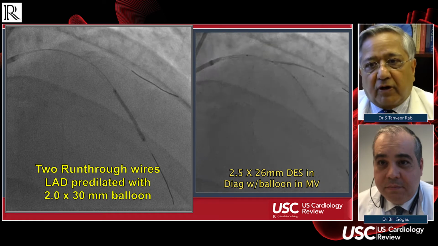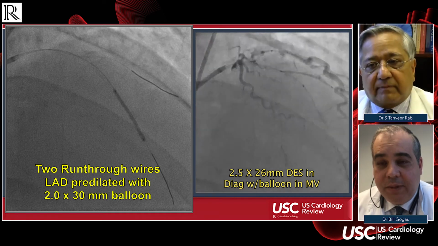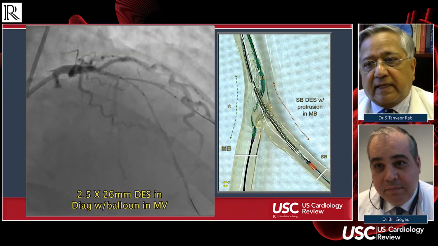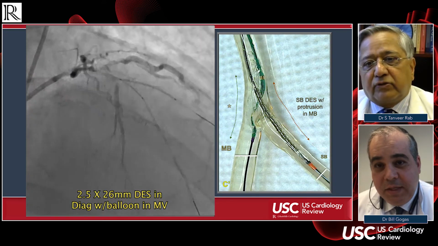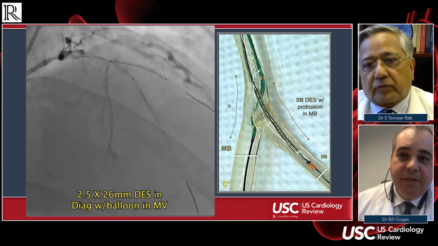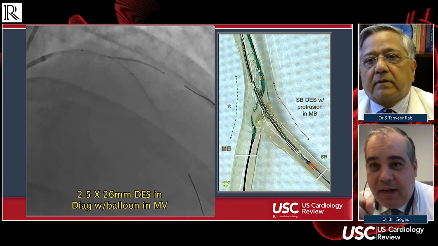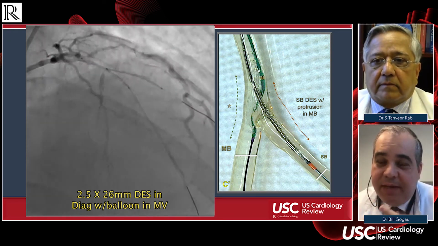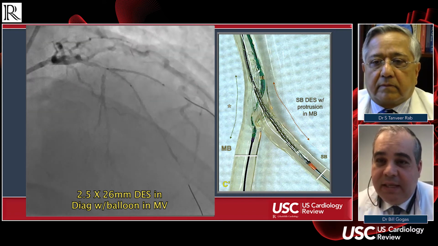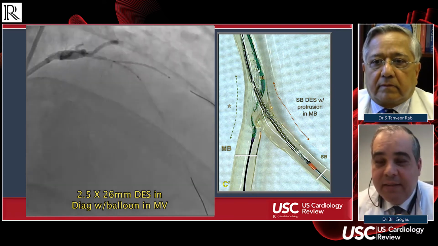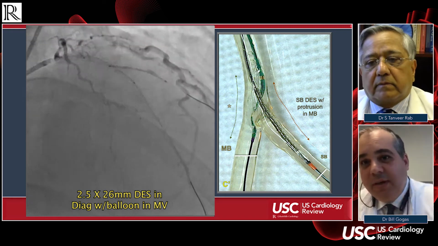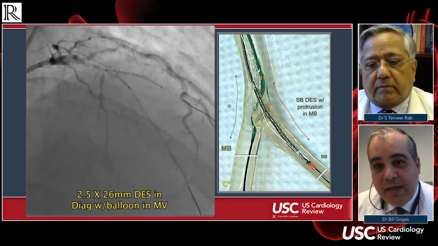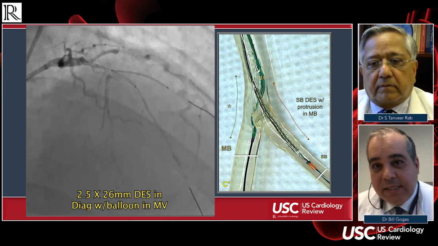Remember, you must have a balloon across the parent vessel, right? Because otherwise you'll have real difficulty recrossing. Bill put these slides in to show that. So this model nicely shows that at the protrusion of the side branch stent, we need to have in place the balloon in the main vessel. Otherwise, if it's more distal, it's very difficult to recross into the proximal side. So it's very critical, as you see here in the angio, that the main vessel balloon should already be placed at the protrusion of the side branch stent.